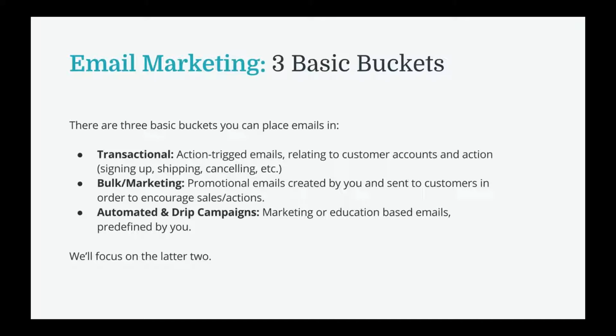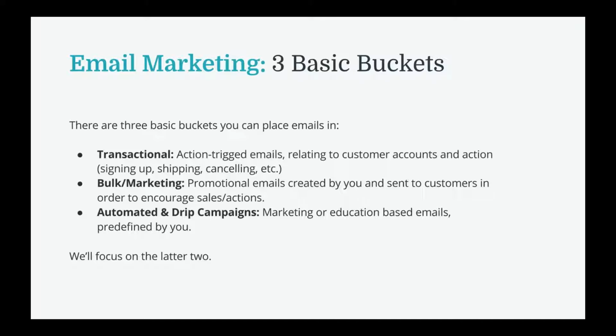The third type of email marketing is kind of almost a mix between the first two. They're automations, drip campaigns, and things that we do to nurture our leads automatically without actually having to schedule emails in a one-off fashion like I just described. These can be marketing, they can be education-based, they can be based around a specific program, like encouraging someone to use your referral program. You can have a whole drip campaign dedicated to that.